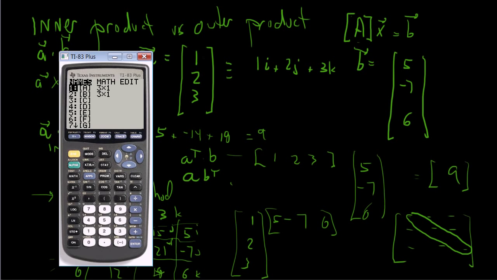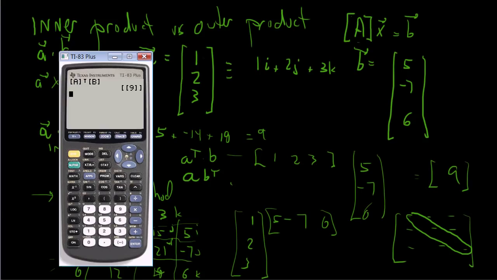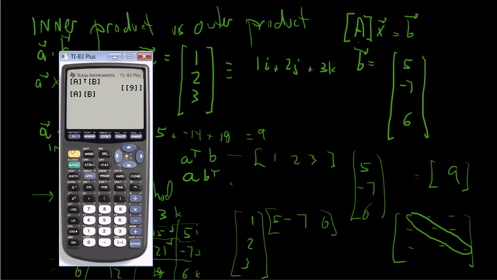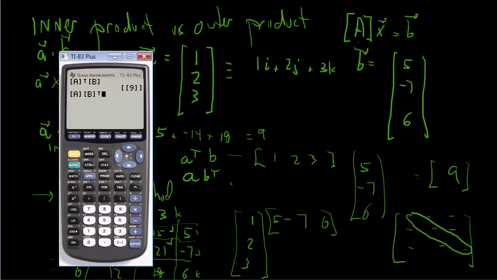We can go: second matrix A, second matrix math transpose, times second matrix B — and get the answer 9, which we saw right here. That was the inner product. And if we go the outer product of A times B transpose, we can do that as well. Second matrix A times second matrix B, and then second matrix math transpose. This is not any worse than learning to run an Android phone and can all be done easily in any good spreadsheet — Google Docs or Excel.